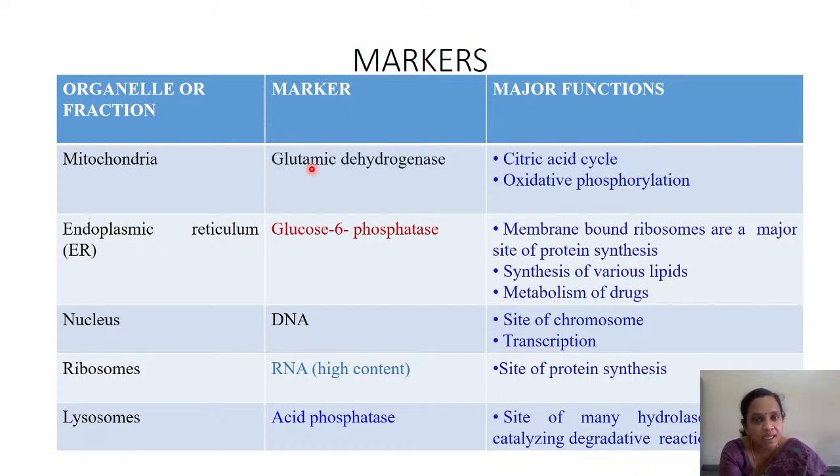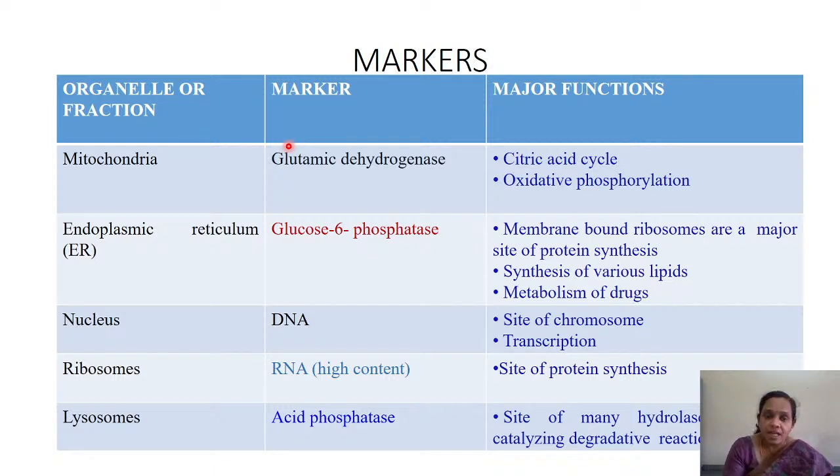We have selected this as its marker because the reaction that utilizes this enzyme occurs only in mitochondria. Nowhere else does that reaction occur. That means that this enzyme is exclusively present in mitochondria. It is present nowhere else. So that is the reason we have picked up this enzyme. You can see that the citric acid cycle also takes place in mitochondria. Then why can't we pick that? No, there is some functional relationship of mitochondria with this. For that reason, glutamate dehydrogenase is the one selected as the marker for mitochondria.